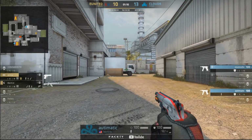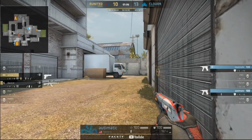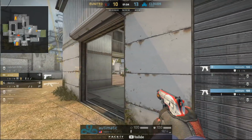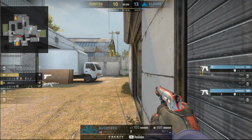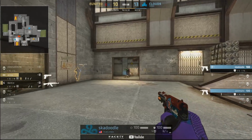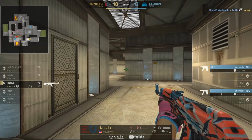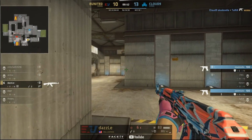Skadoodle's position is very strong. They have to go so wide to see him there, and they'll probably prioritize checking the site if they choose to do that. Dazzle basically in T-spawn. Sound cues once again, Automatic warns Skadoodle. But he won't be prepared for ace. This is going to get really weird. There's a bomb taken down, and now Dazzle with 6 HP.